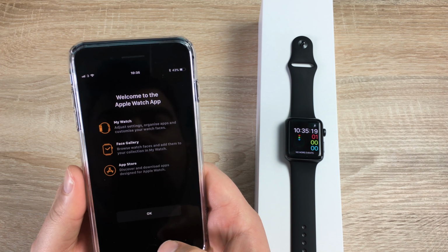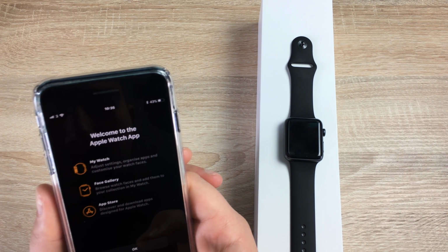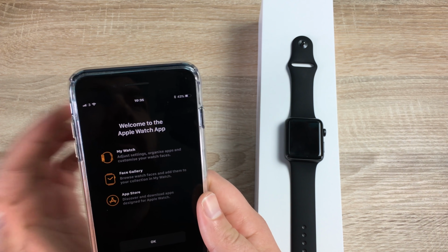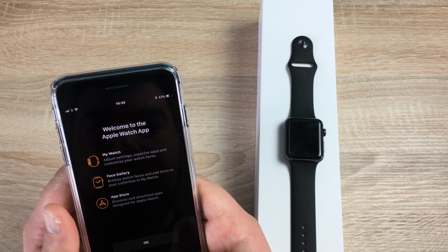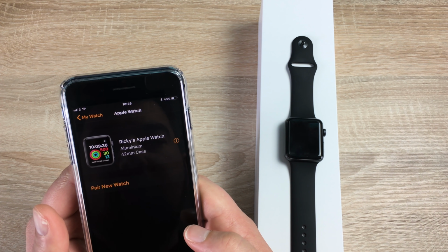Okay, so our Apple Watch is all set up. It says welcome to the Apple Watch app here. So you've got About My Watch, the Apple Watch gallery, the face gallery, so you can change the faces on your device and it automatically comes up, and about the App Store as well, so you can add new apps. So we're going to hit OK here.